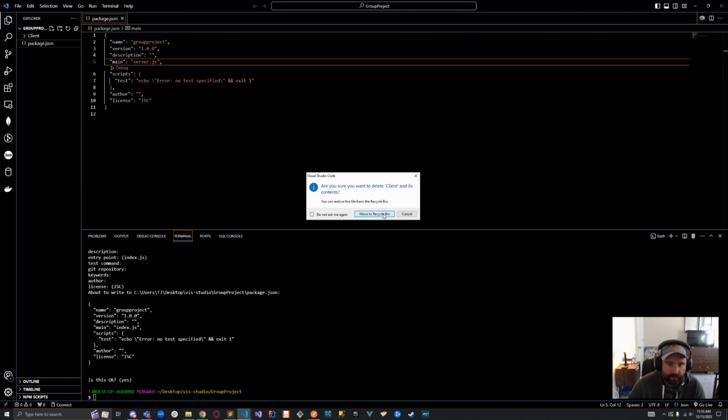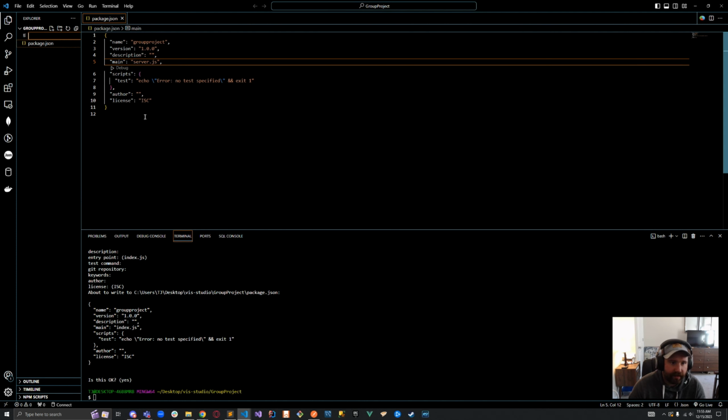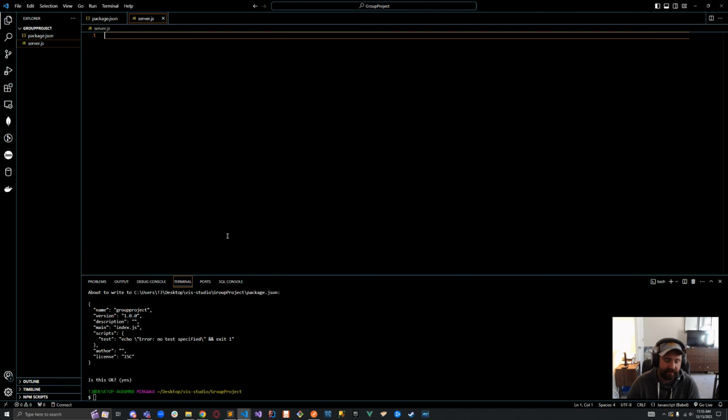So first thing we're going to do is create a new file, and we're going to call it server.js. Okay. This is the starting point of our application, right? This is what is going to open and create that API and that routing and handle all those different things that we want this to handle. So let me check this out.